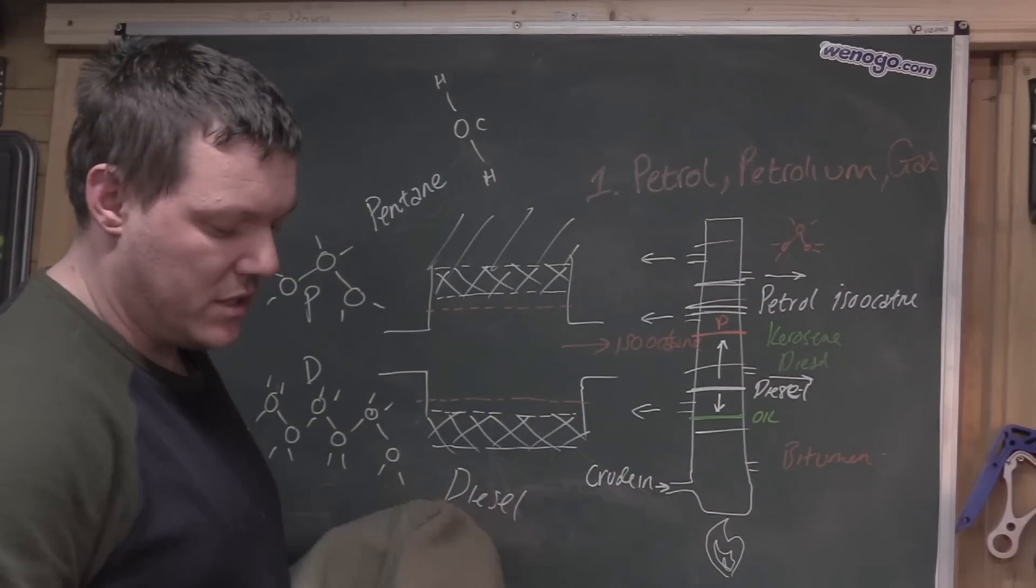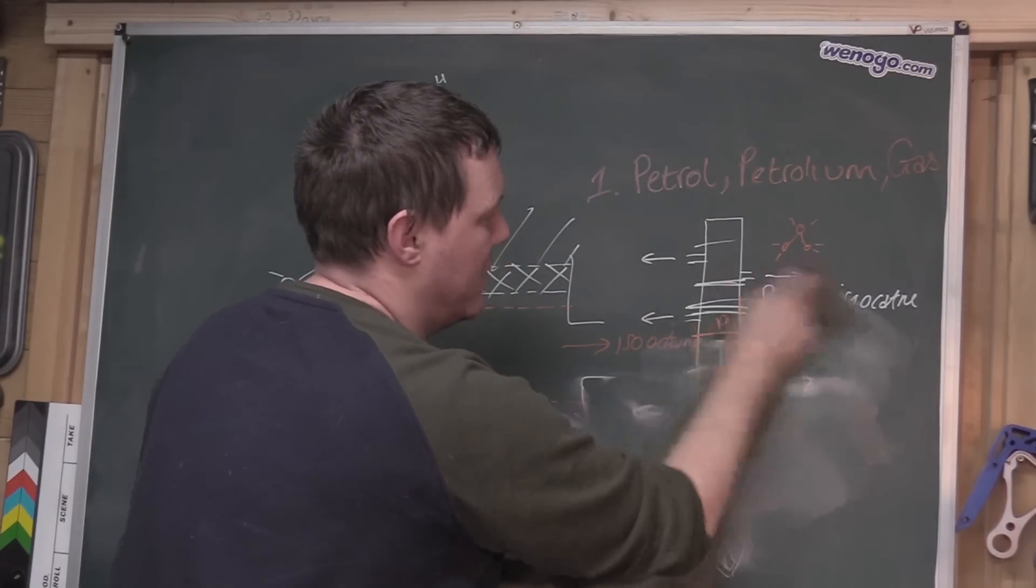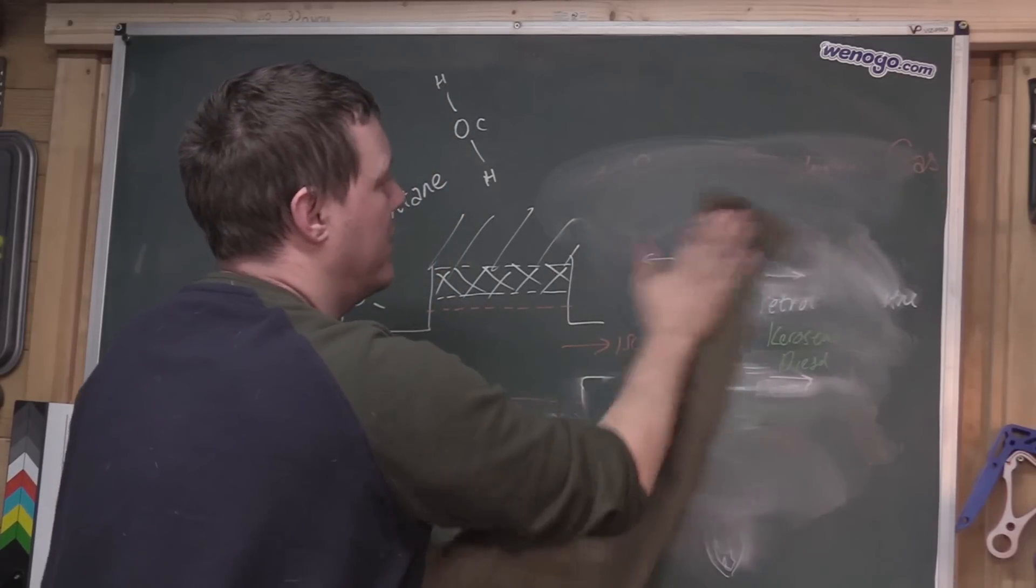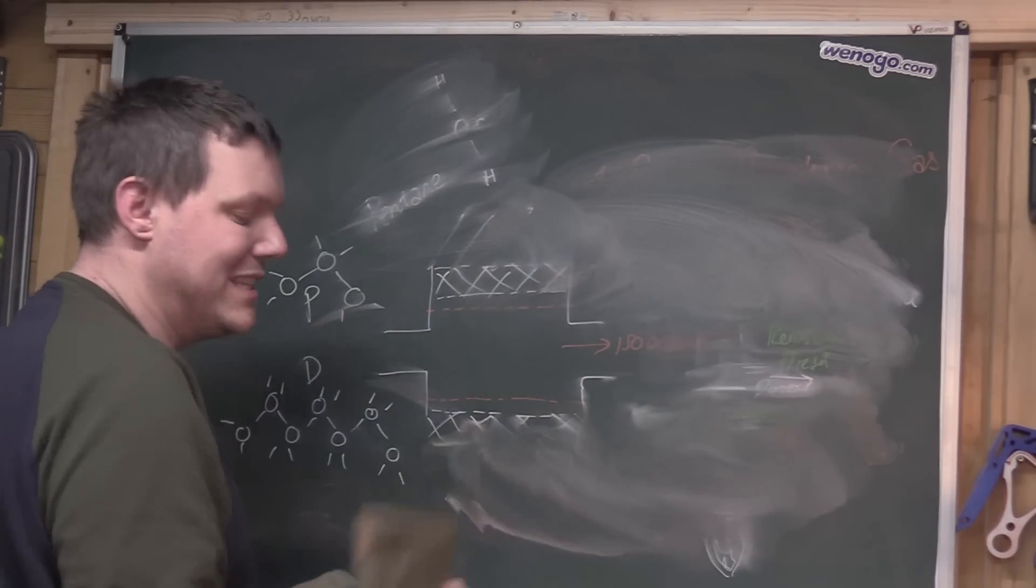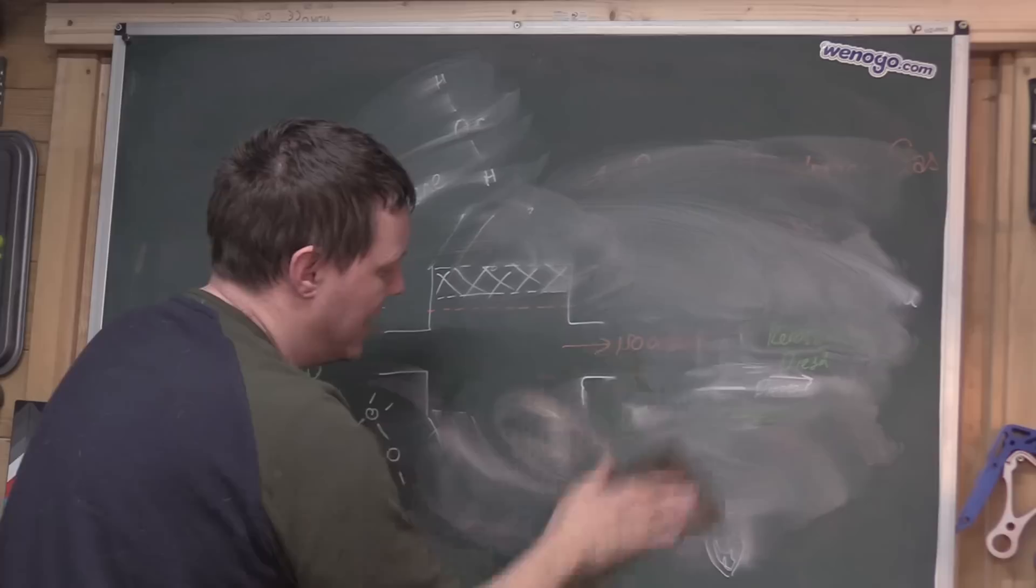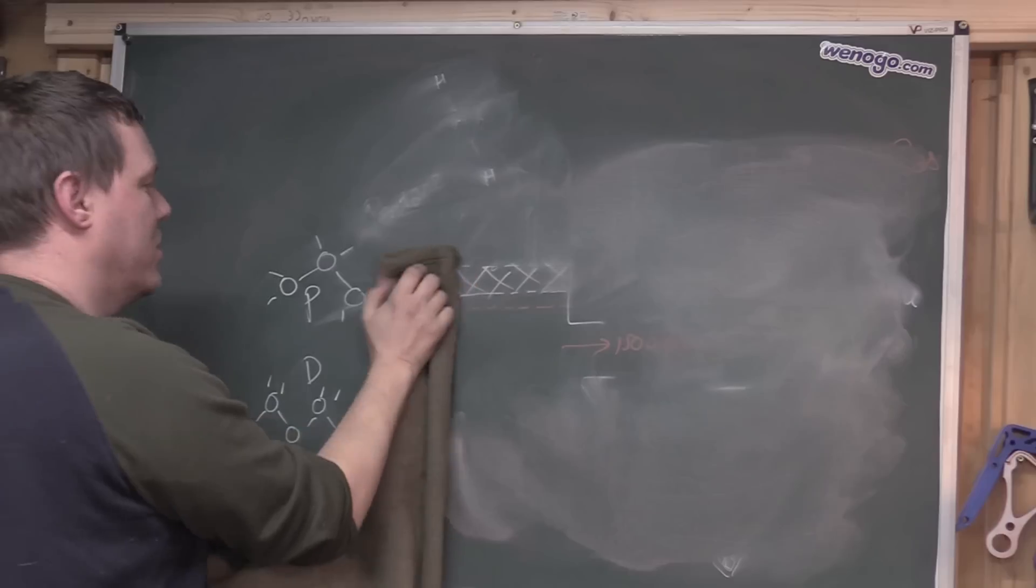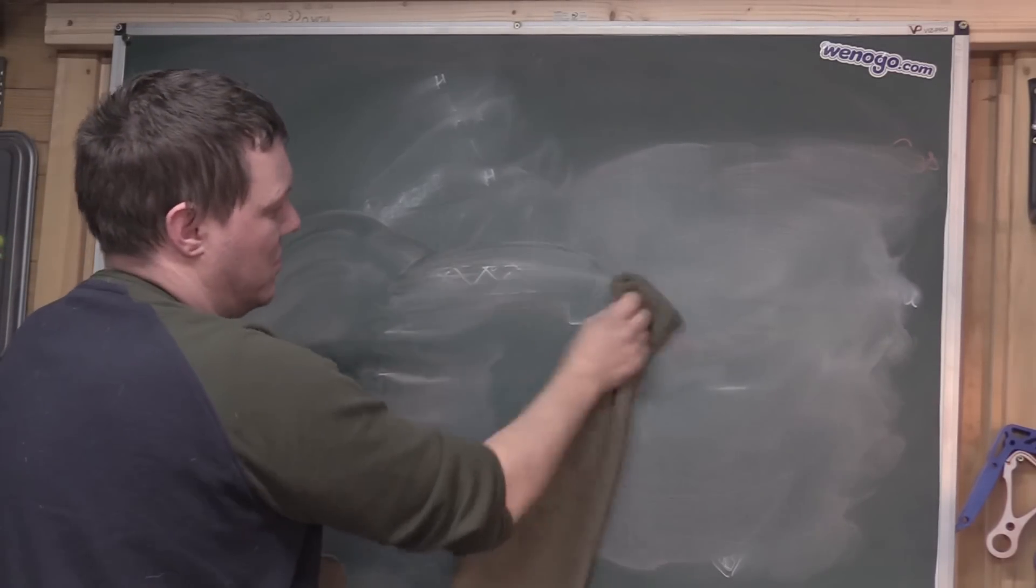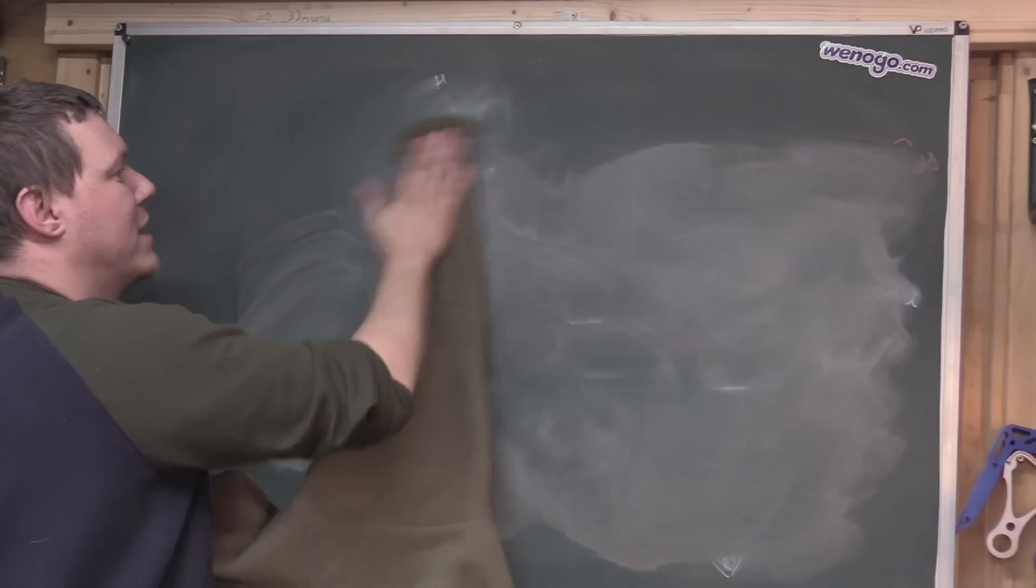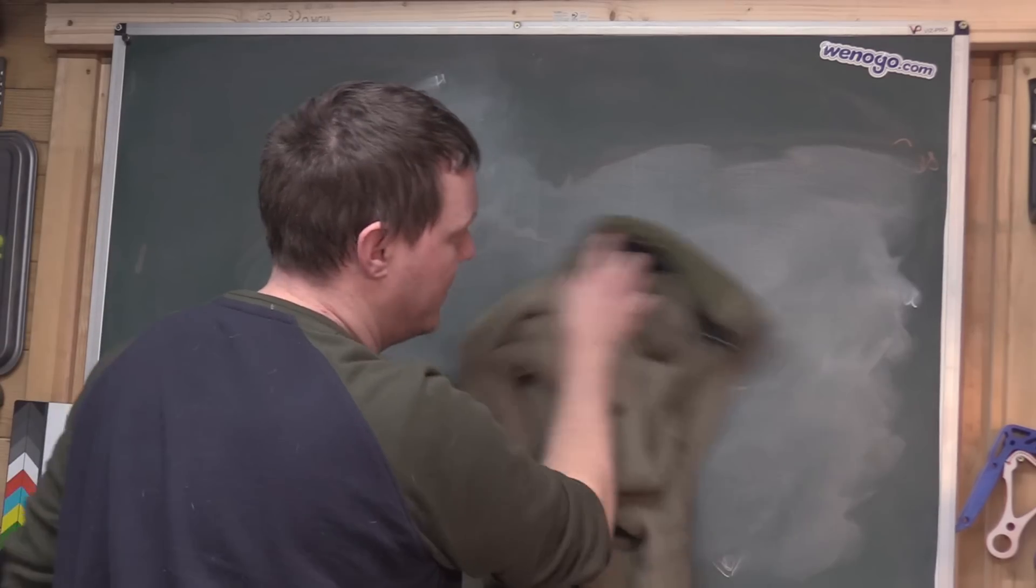See, fleece material, it works a treat. We have to go through a very quick explanation of what dieseling is. So now that we understand that the fuel is different and how it's different, now we can look at the actual process and say, ah, right. So, okay, diesel's closer to oil than it is petrol. So what has that got to do with the price of monkeys? Well, it's simple.